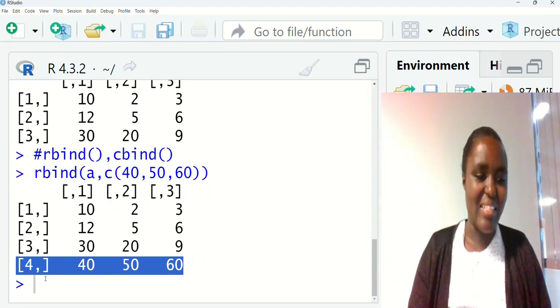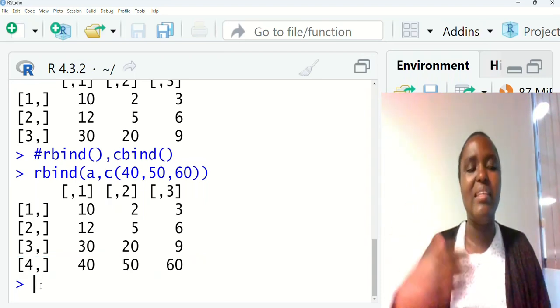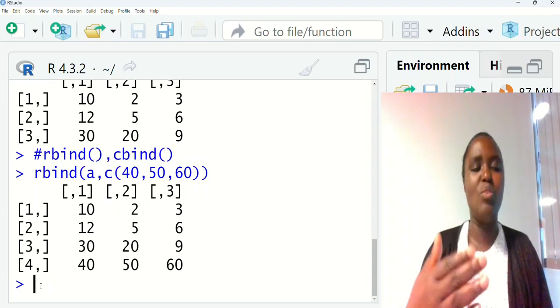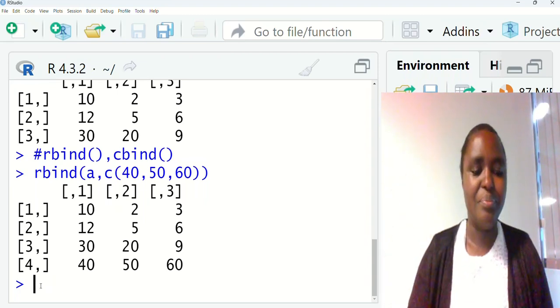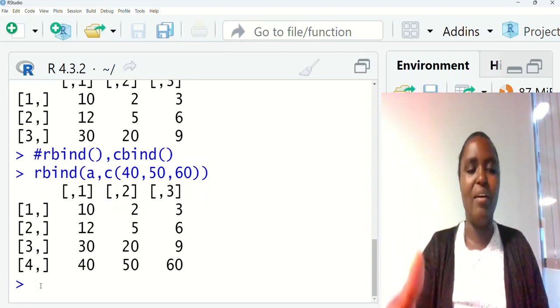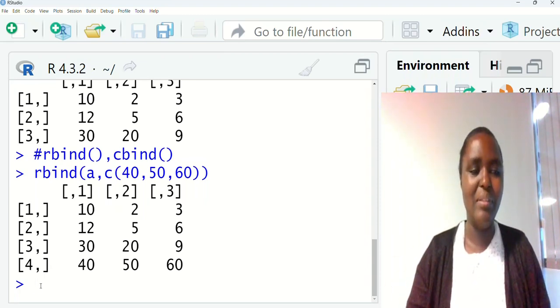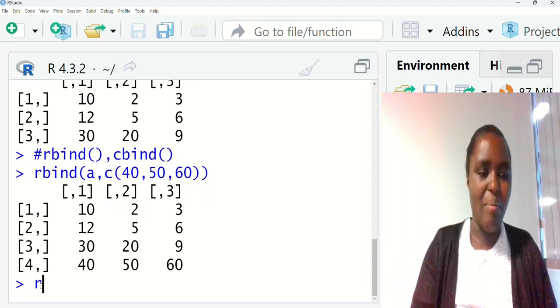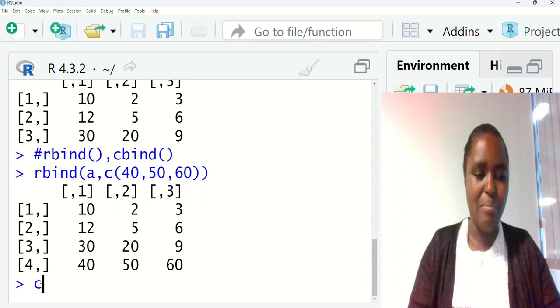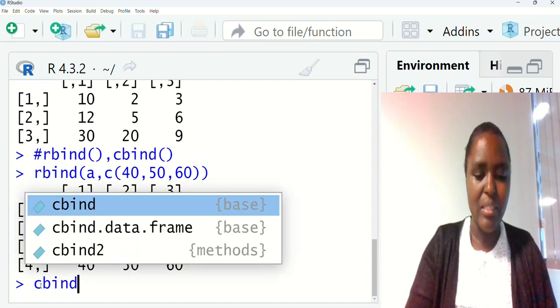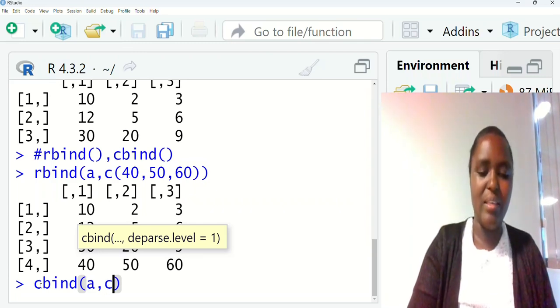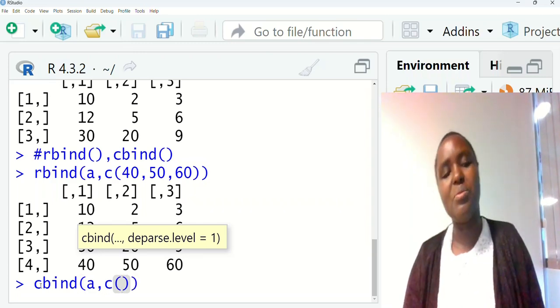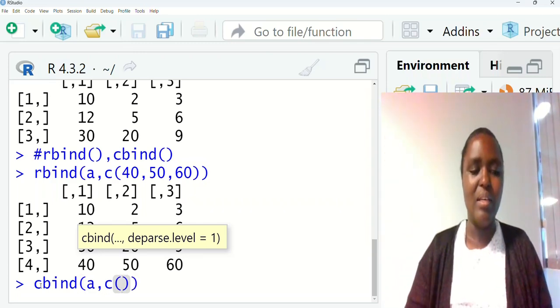In a similar way, if you want to add a column, instead of using rbind, you will have to use cbind. Now, if I want to add another column to our matrix, it will be cbind, then A, and you specify the vector that you want to be in the column.